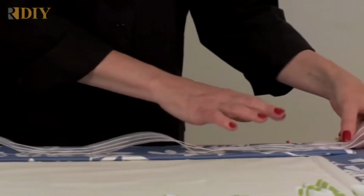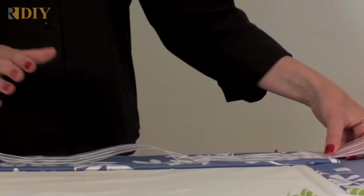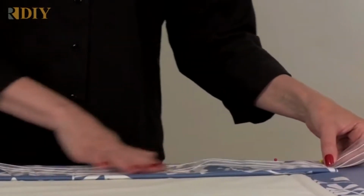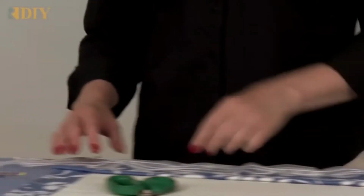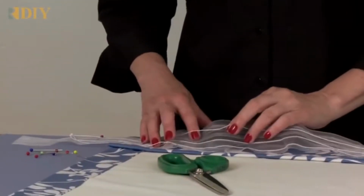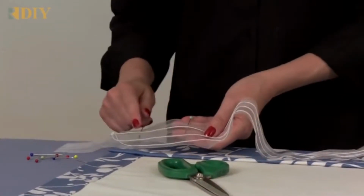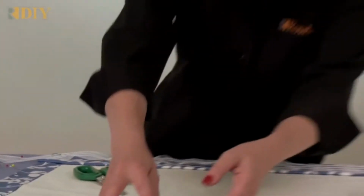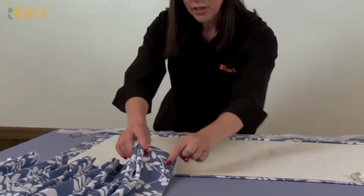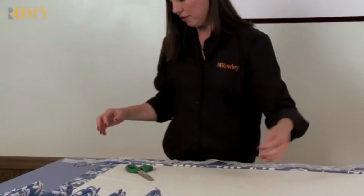I'm going to lay that down on the drapery panel and just create a drapery panel with a double fold heading. You don't need to add buckram. And then lay the tape out across the panel, and when you get to the other side, find your 3 loose cords that create a pleat, and then mark the space. You always want to end up with a space. You don't want to end up with a pleat on the very edge. So you need a flat section at the beginning and end of your drapery panel.